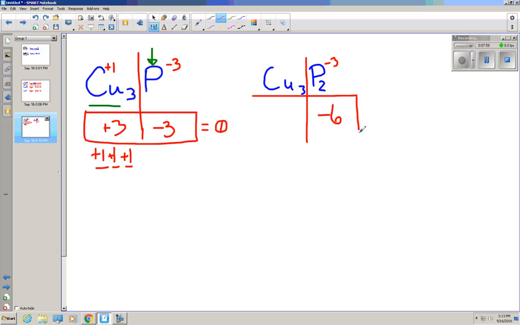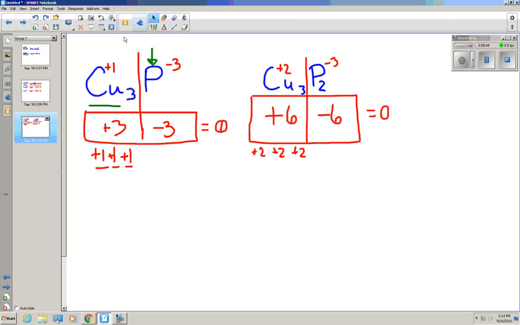And we remember in the end, all of this has to add or sum up to 0. So how do I get this to happen? Well, the only way that can happen is a +6. So +6 minus 6 gets me 0. Now, just like over here, we had to ask, how is this +3 distributed? Now I've got a +6 that's distributed amongst 3 coppers. So how do you chop up a +6? You got to chop it up 3 ways. I have a +2, a +2, and a +2. 3 +2s get me a +6. So in this case, the copper ion has to be a +2 charge.